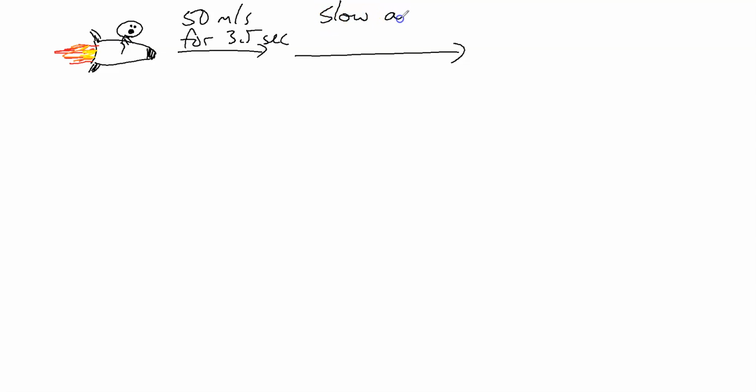Okay, good. All right, now let's say the rocket's traveling along, and let's say the rocket is traveling at 50 meters per second for 3.5 seconds. And then it's going to start running out of gas and stuff like that. So then it's going to slow down. It's going to slow down at 4.8 meters per second squared for, let's just go with 2.6 seconds. And I want to know here, let's do how far again. Good old how far. Okay, something like this.